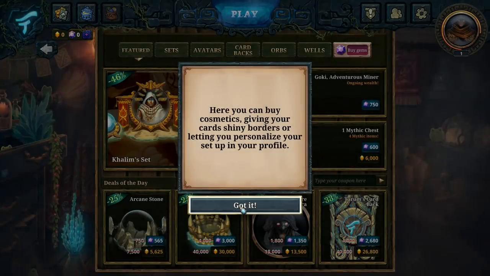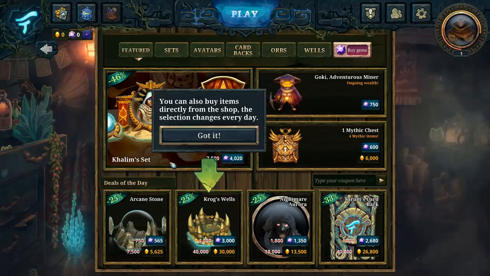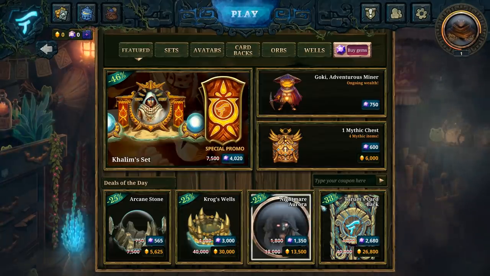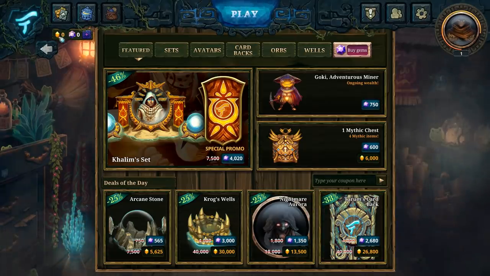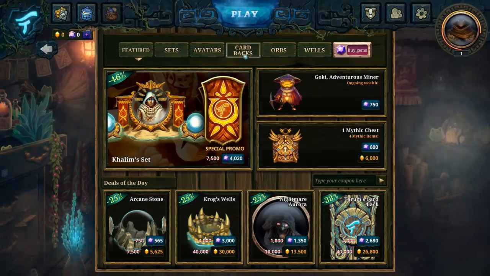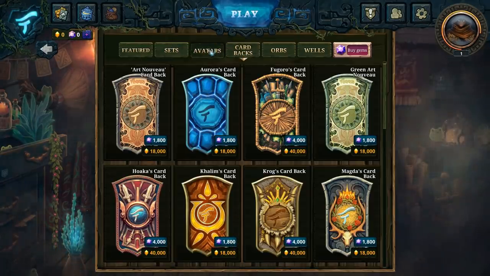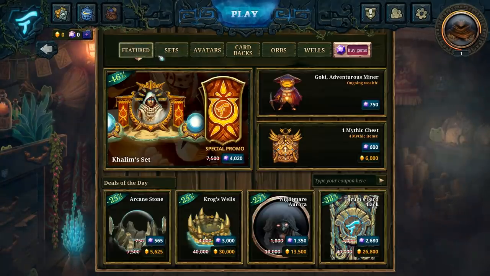Actually, let's take a look at the shop before we, you know, judge too much. Cosmetics, giving your card shiny borders, letting you personalize your setup and your profile. Okay, so literally it is just purely cosmetic stuff. Mythic versions of cards. Also buy items directly in the shop. Okay. Oh, and it even looks like you can earn stuff through direct gameplay. Maybe. It looks really expensive. But that's not the end of the world. Card backs. Oh, they look nice. Little avatars. Little sets. Oh, that's cute.